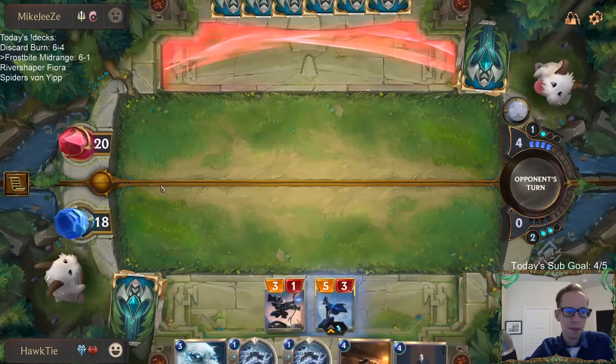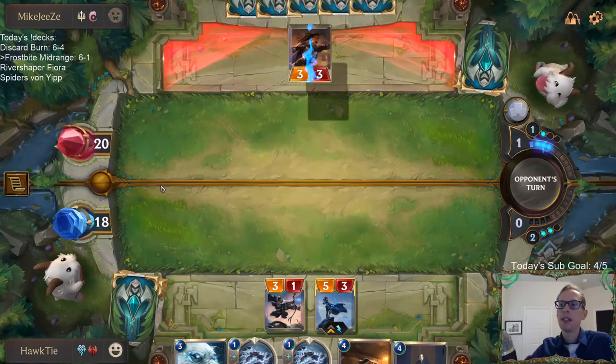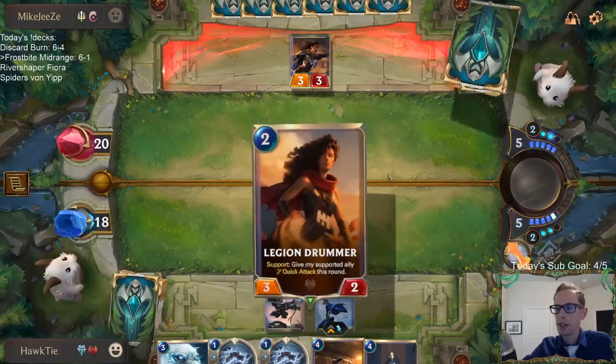I will unite the Freljord. Cool. Yeah, the Bannerman Zed is probably the easiest to just pick up and play, and is really good, and you have faster games.